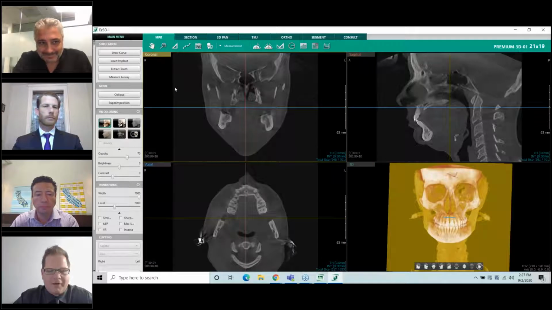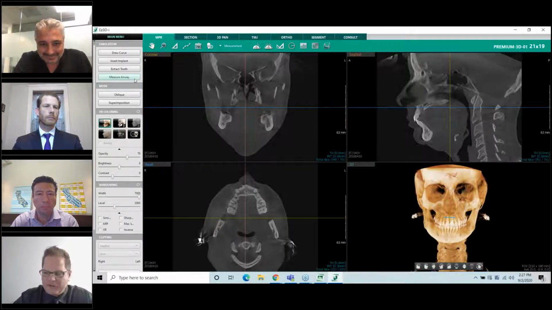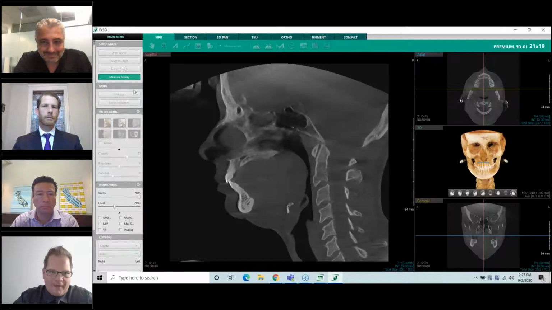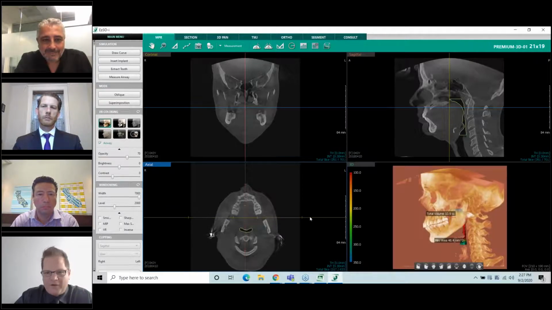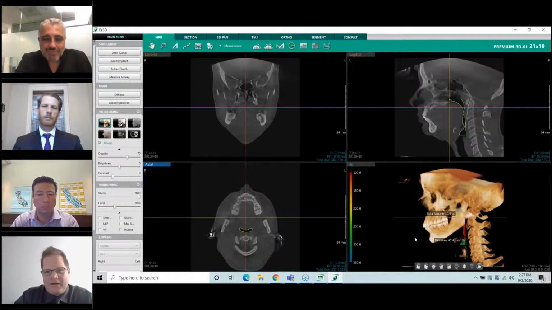On our NPR tab, we have our measure airway button right to the left here. I click on that. It automatically, by default, brings up the sagittal window, and then with my cursor, it is simply 2 clicks. In the back area of the hard palate, I'm going to click once and then bring my line down past the epiglottis, and 2 clicks, and it goes ahead and processes the airway to visualize and colorize that airway. We can see it on all aspects.